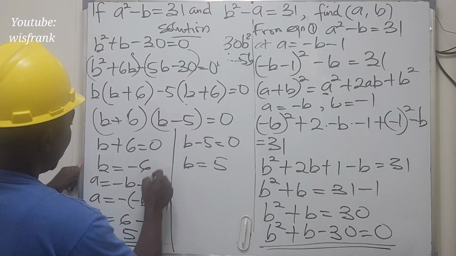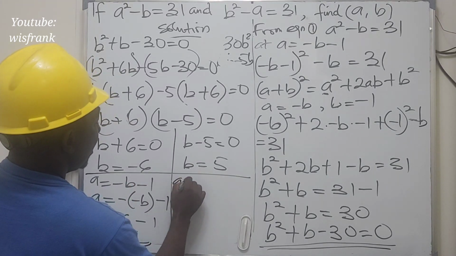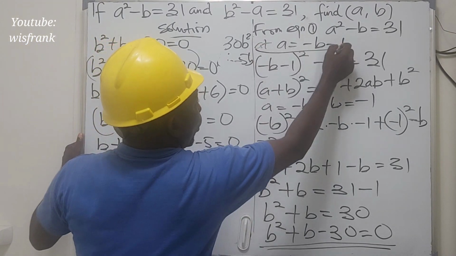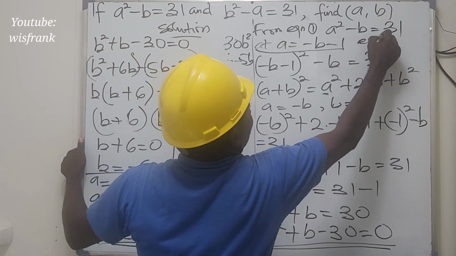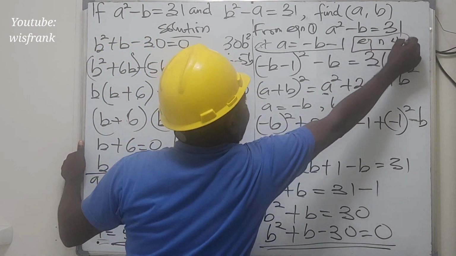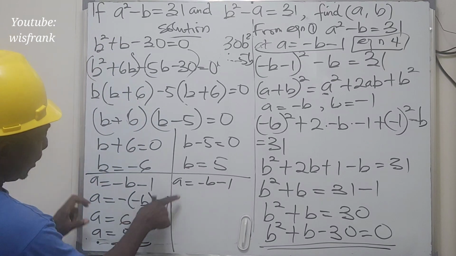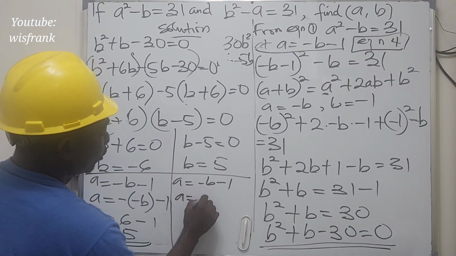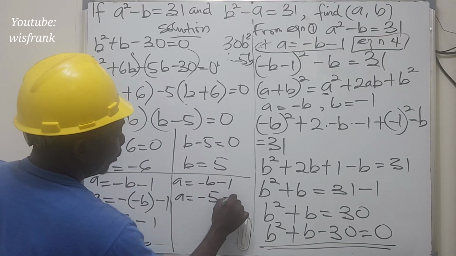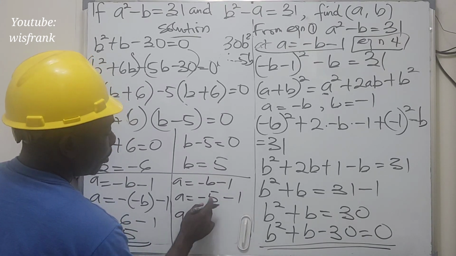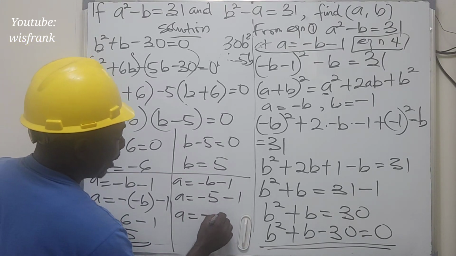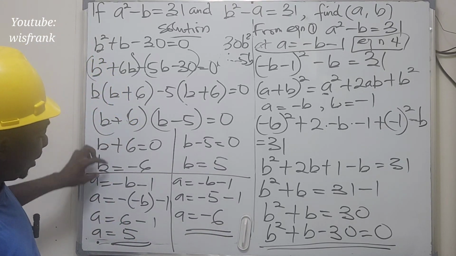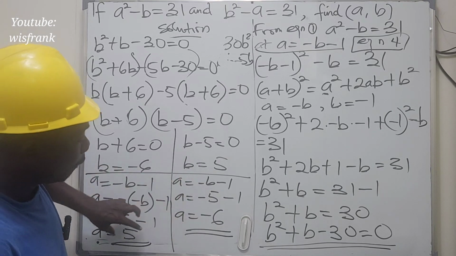So this other way, we still have here a equals to minus b minus 1, because this is what we are using from equation 4. That is equation 4. So in this situation, we have value of b as 5. So our a here will be equals to minus 5 minus 1. So value of a equals to minus 5 minus 1 will give us minus 6. So this is the value of a that we have. b is there and a is here. So this is for this other side.